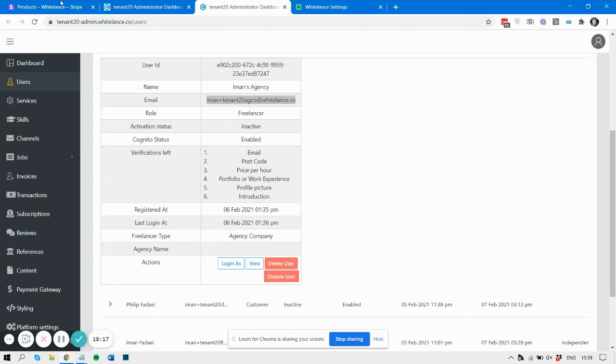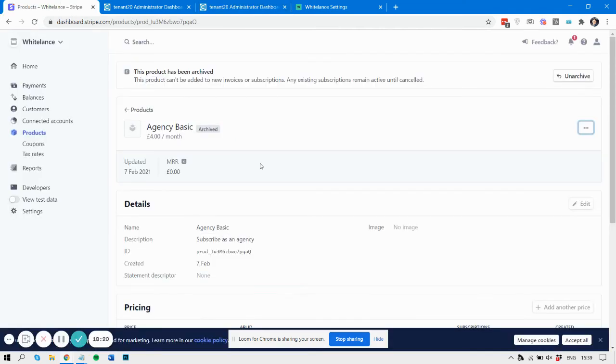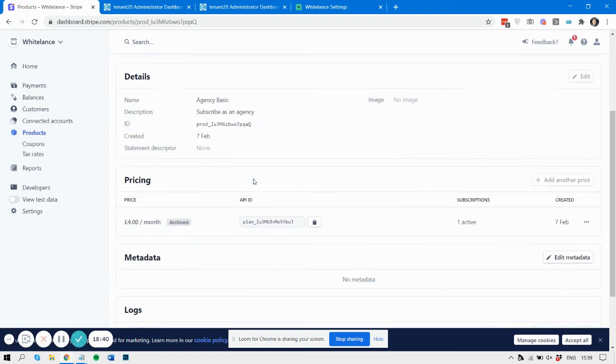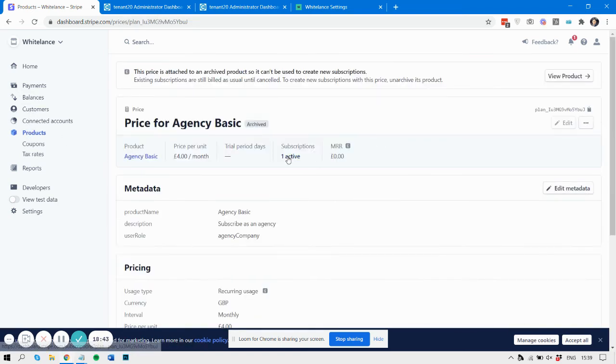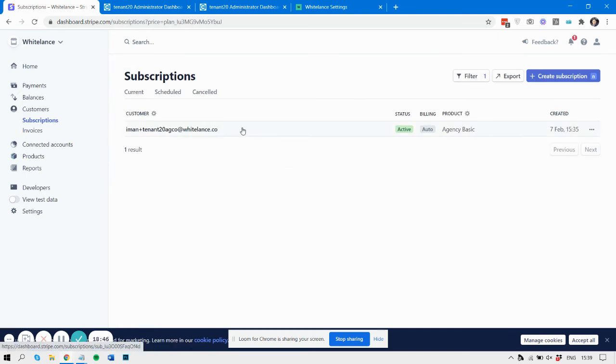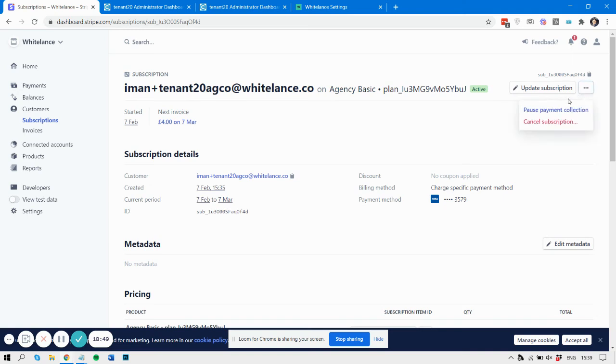Okay, so if I want to hide that plan and I want to prevent my freelancers, or let's say a particular user, from being a subscriber, so I want to end their subscription, here's how I do it. I could go from here and then find the subscription, click on the subscription itself, and then I can cancel that subscription. There's lots of other things you can do as well, but I'm just going through the basic flows.